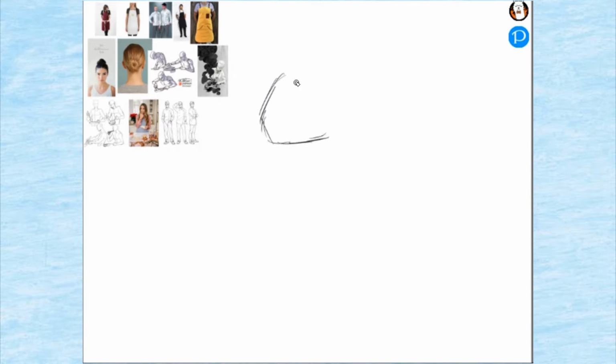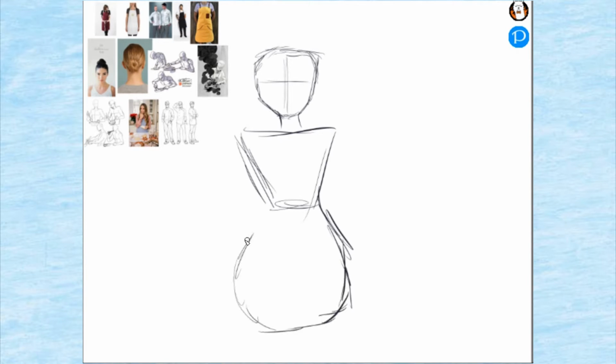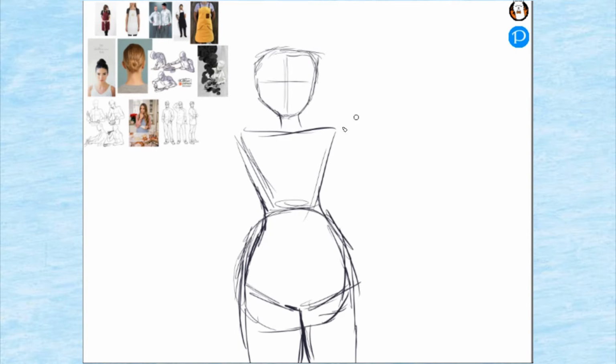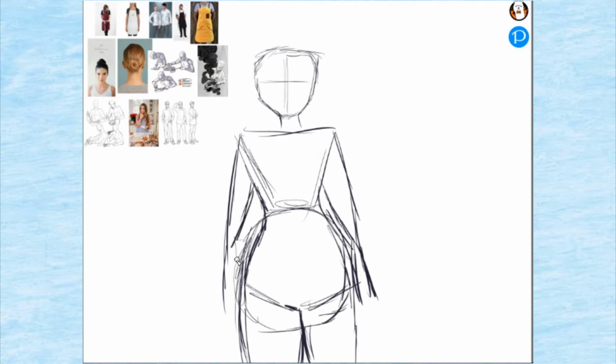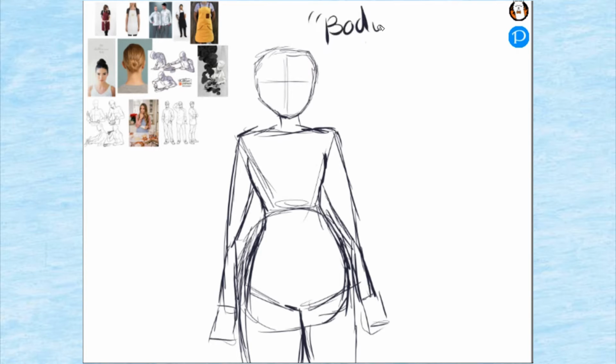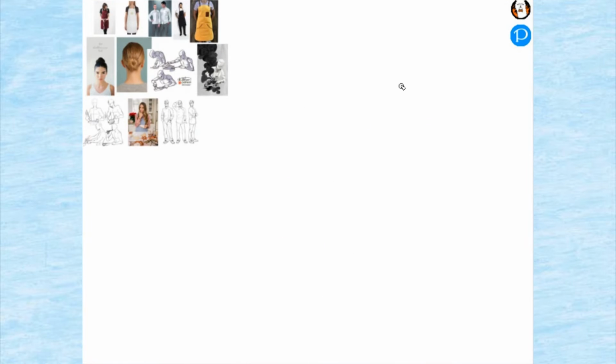So now we're going to design her body shape. First off, I wanted to give her more of a triangular head, or some people call it a heart-shaped head, where it's smaller at the bottom and bigger at the top, which is a very common head shape. I wanted to make her torso very triangular, with sharp, broad shoulders, and more of a round bottom and legs, like a round pelvis. This is very exaggerated. I make it a little less exaggerated when I actually do the drawings, but this is just so I can get an idea of the body type.